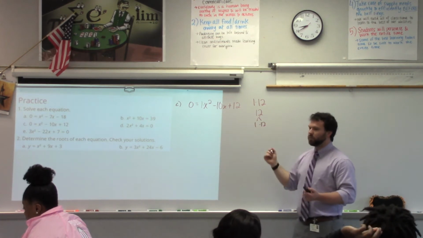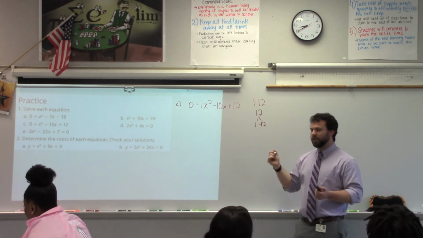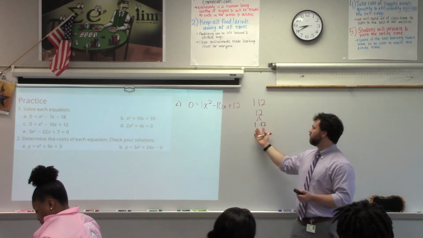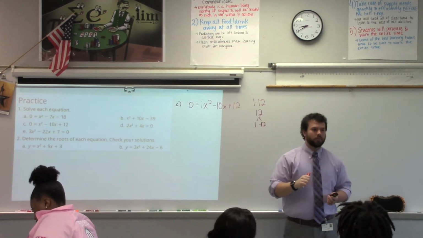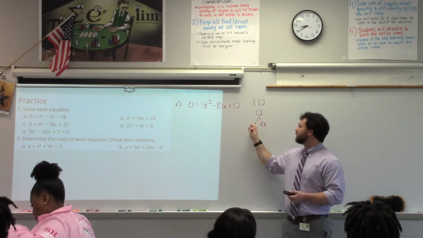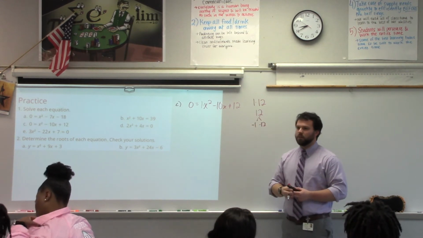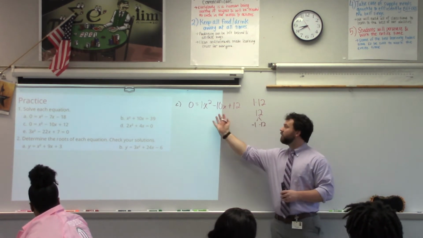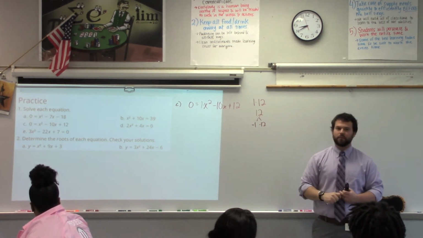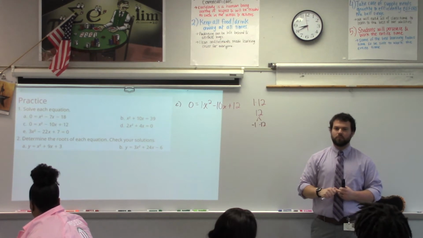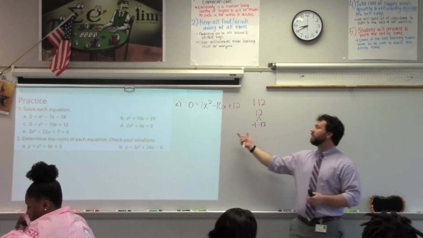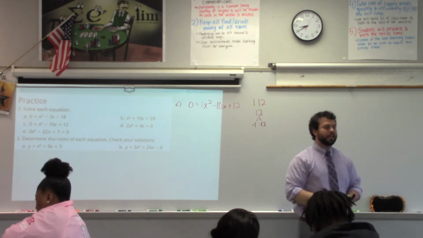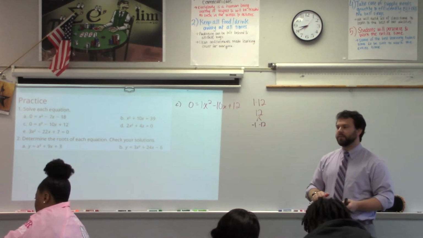So 1 and negative 12, right? Well, that's not going to work here because I don't, what do I need to change one of these to? I need to make that 1 a negative as well. Because remember, they could both be positive, they could both be negative. So why do I know for this one they both need to be negative? Right, I'm adding them together to make negative 10, right? So I can only do that if they're both negative. Does that add up to be negative 10?